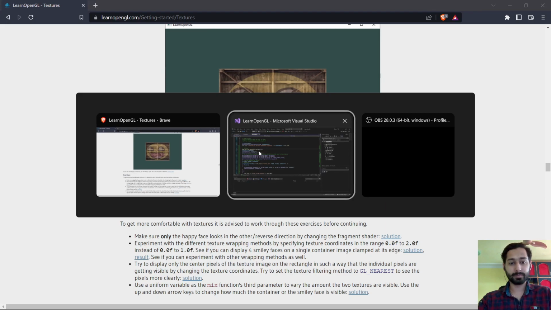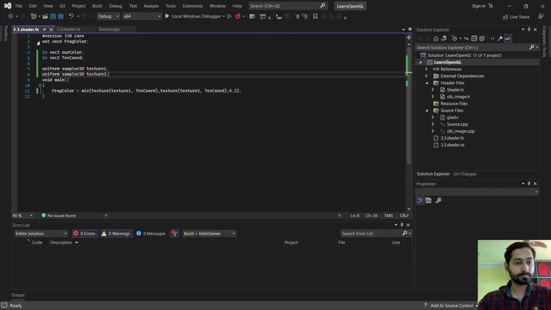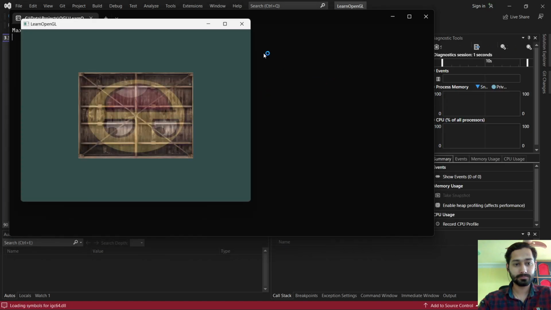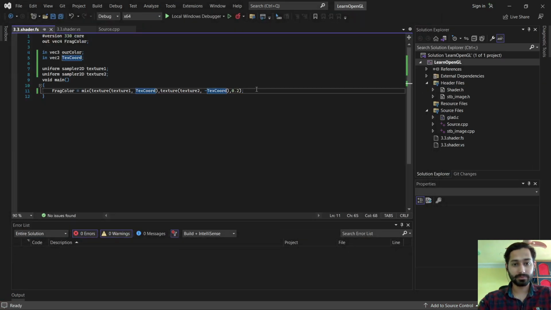Okay, so I need to flip it somehow. What if I give it a negative texture coordinate? Okay, no, it also goes upside down.